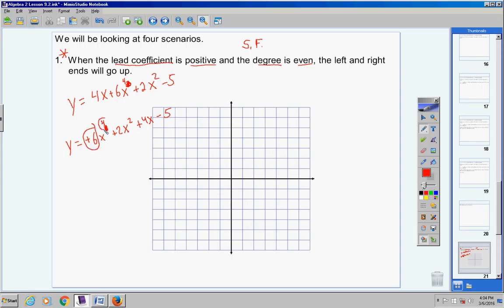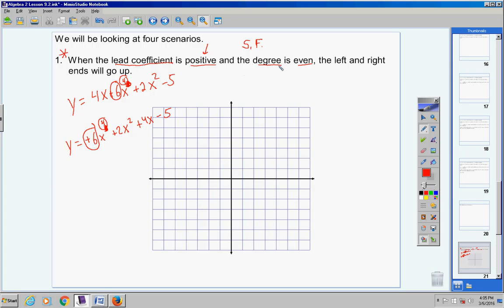And here's your degree. Now, you might say, Mr. Earhart, I don't need to write it in standard form. I can look and find the highest exponent and know this is my lead coefficient and this is my degree. And to that I say no problem. If you could do it that way and save yourself time, no problem. But understand the lead coefficient is the first coefficient after the polynomial function is written in standard form, okay? So either you're going to write it in standard form or you're going to look for it and find it on your own, okay?